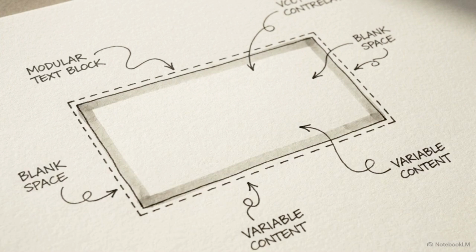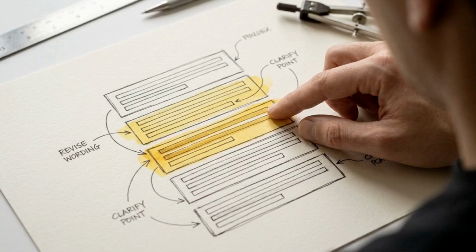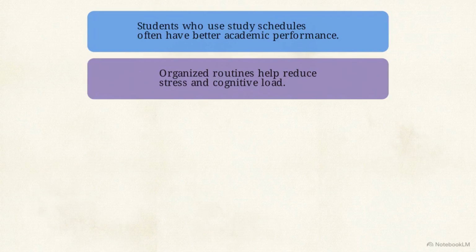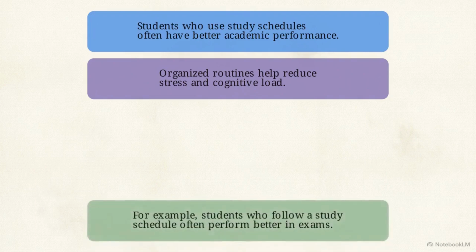These first 2 steps define the scope of the paragraph. They ensure that by the time you introduce a fact, the reader already understands the context of the claim you're making. Now we move to the proof. Step 3 is our second E for evidence. This is where you insert a study, a quote, or a specific example that serves as the factual foundation for your topic sentence. A common mistake is providing facts without context, which minimizes your grade.